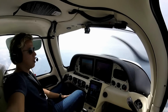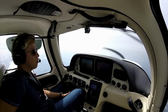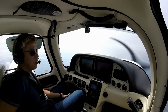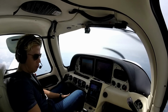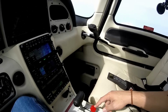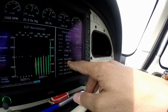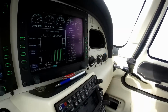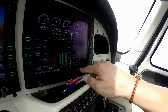Welcome back. So we're en route here with another 336 nautical miles. It's slow because of the headwind, but the headwind has deteriorated a little bit, so we're doing much better. I'm flying lean of peak. Let me just show you what's going on here. You can see how pulled back the mixture is. I'm burning about 12.13 gallons an hour. I've used 25 gallons and we have 55.7 remaining, another 4 hours and 17 minutes of fuel.